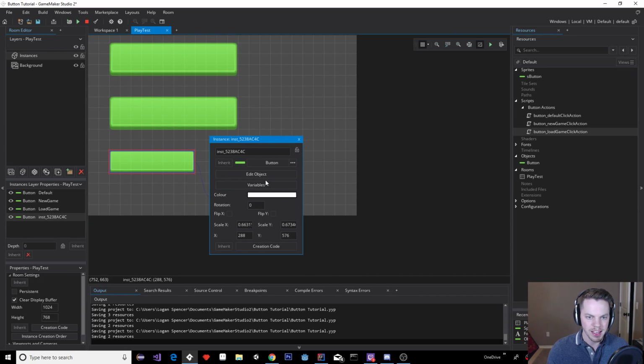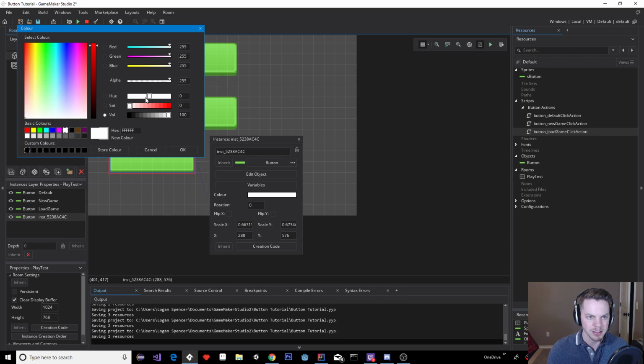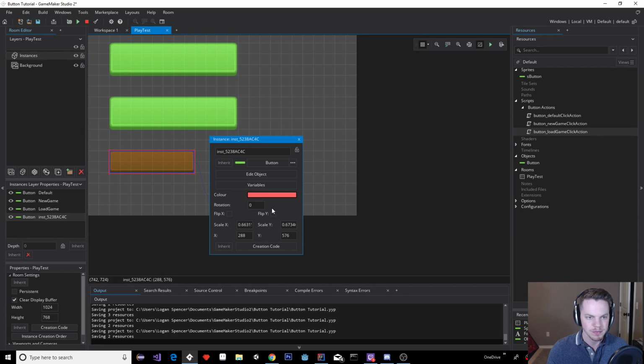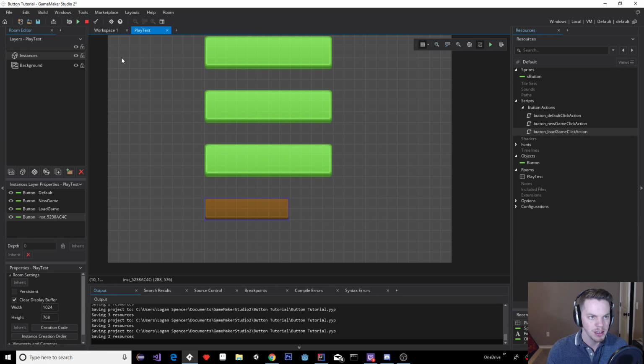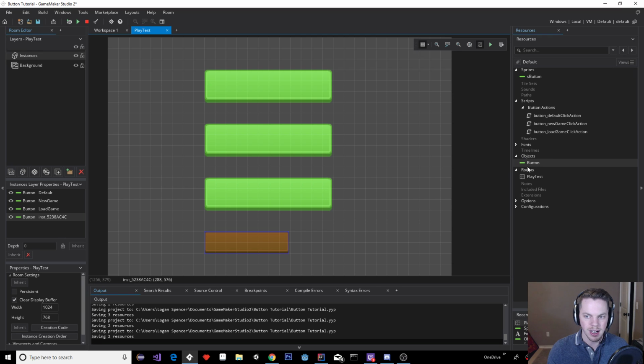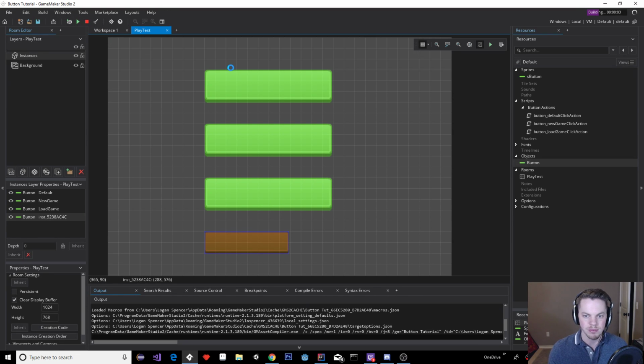Okay, and I'm also going to change the button color because we can do that. There we go. And it's blending it with the current color. If you had a white button, you could actually change it to any color without this kind of weird blend happening. So you could use any color you wanted, but I just have a green button. Okay, so there we go. Using one object, I now have 4 different buttons, and it was that easy to create the 4 different buttons.